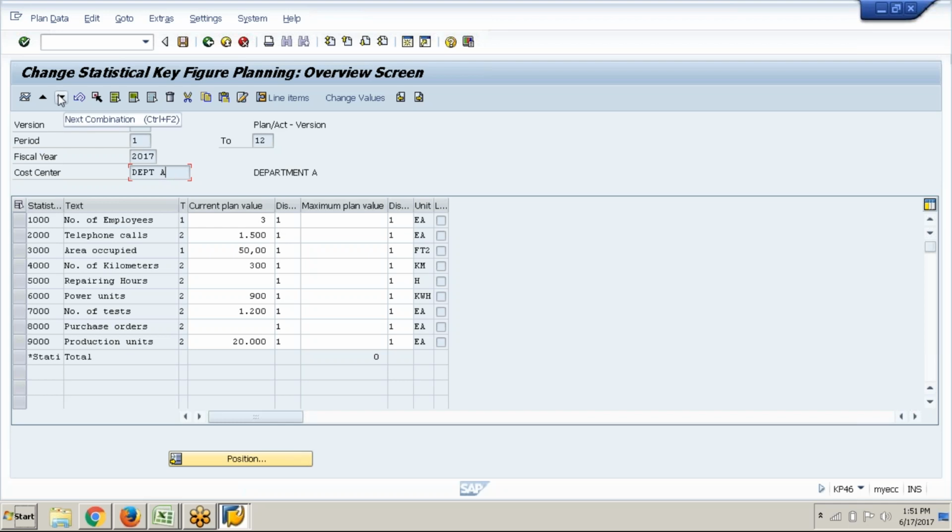To go to the next combination, please click on this one, this one, two, third button, next combination. It will take us to department B now. So 4 employees, no telephone calls, area occupied 100, repairing hours 250.